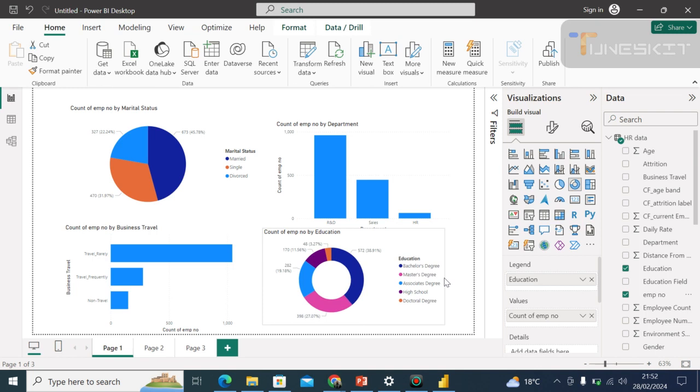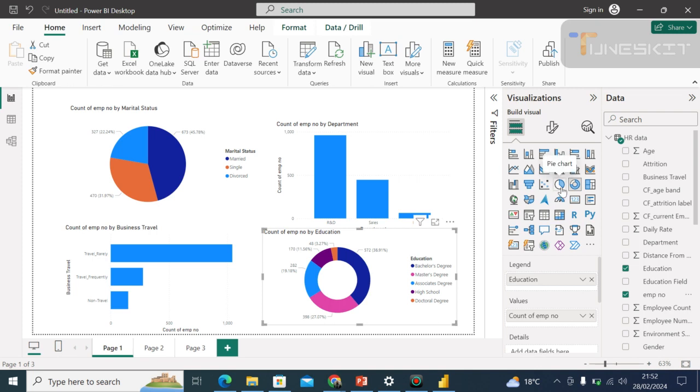So we're having a donut chart. A donut chart is just beside the pie chart.